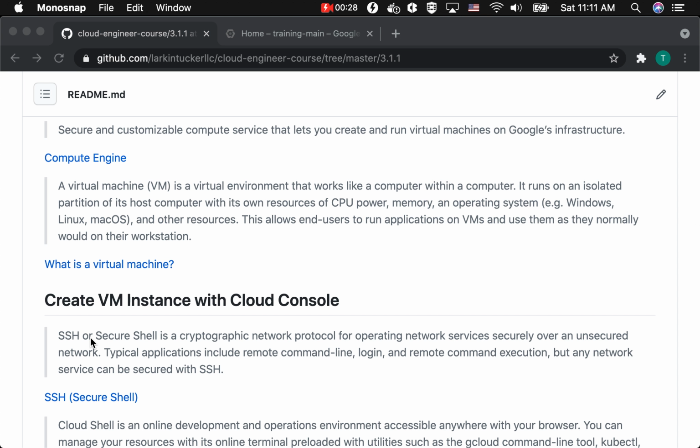Just as a quick sidebar, let me read off the definition of a virtual machine. A virtual machine is a virtual environment that's essentially a computer that runs inside another computer. There's a host computer underneath the whole thing, and it provides a partition for another computer to run, where the hosted computer has its own CPU constraints. It has a certain given amount of CPU, a certain amount of memory. You have an operating system and access to things like networking, and you sort of have a bubble on top of that computer.